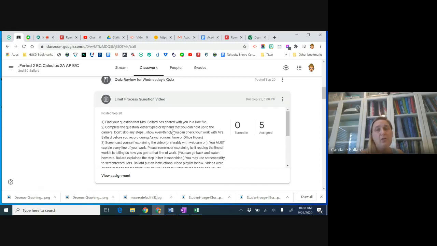You can do that in a number of ways. You can have the steps typed on there, okay? And then you need to explain how you get from step 1 to step 2, step 3 to step 4. Because when I do a video, I don't just read you what's up on the screen, right? I explain how we are getting from step 1 to step 2. And then how we are getting from step 2 to step 3, so you've got to give me the reasons why. If you just read through it, that's not getting you full points, okay? So you actually need to tell me why you're going from one step to the next. So go back and watch me doing one of the problems, right? And I explain through the steps. So you have to have a similar explanation of how you got from one step to the next, okay?